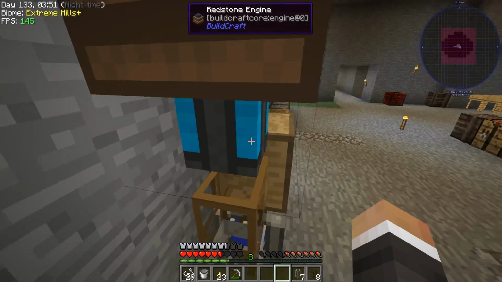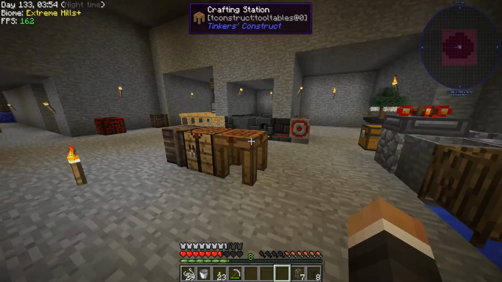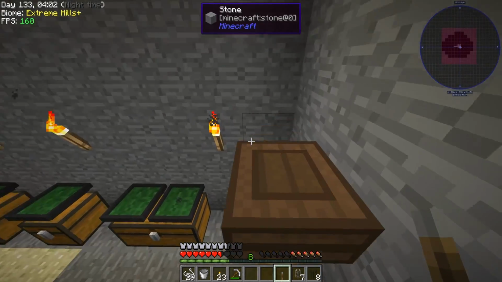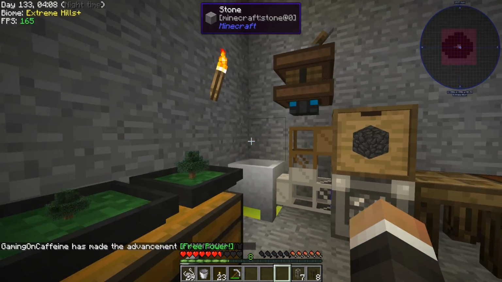I'm not quite sure. So essentially, the way you can power these pipes and get them to actually extract is you put down some form of engine. In this case, we're using a redstone engine. Other engines are available and are faster. But the redstone engine is pretty slow to start with, but gets faster as time goes by.